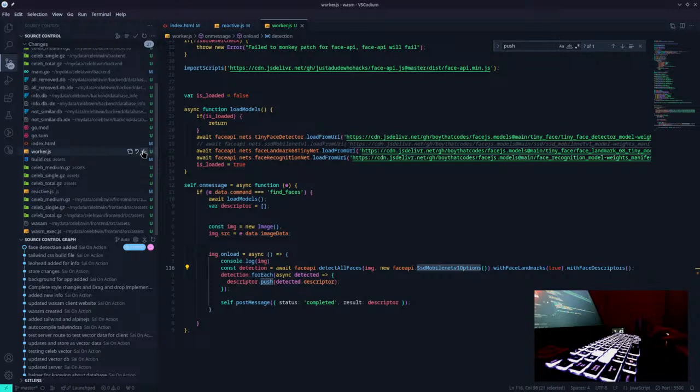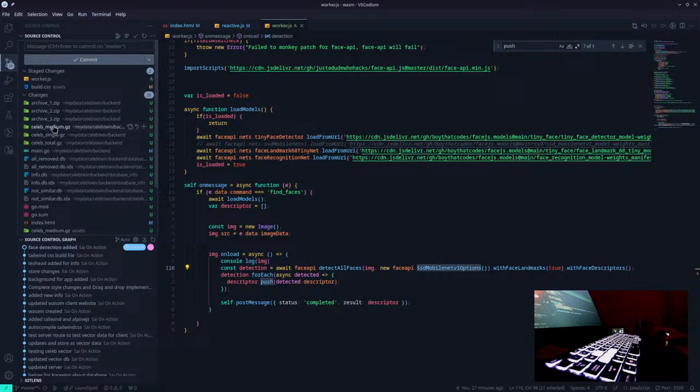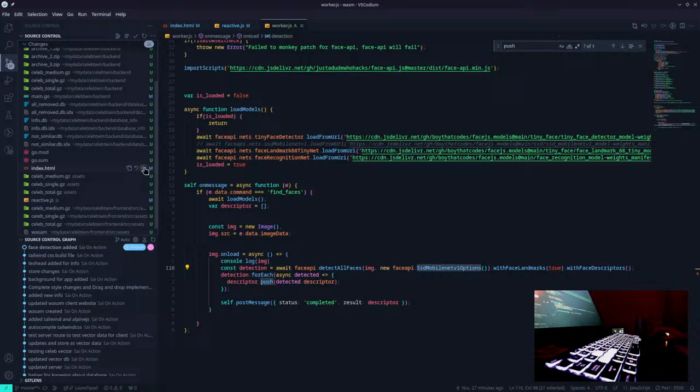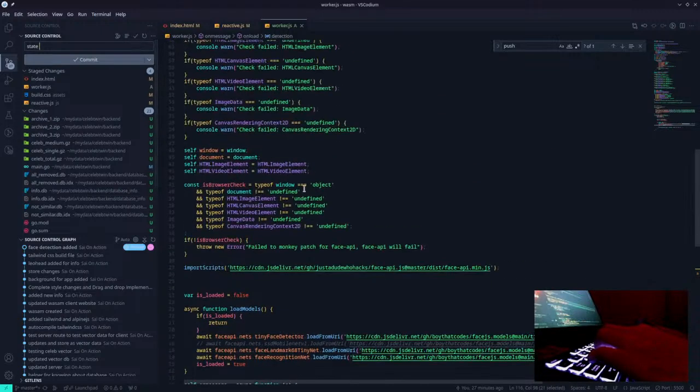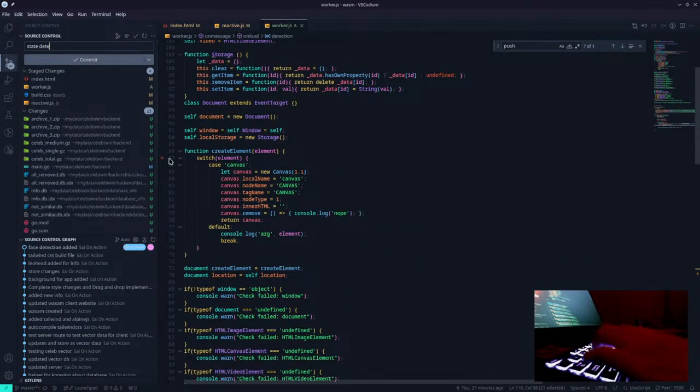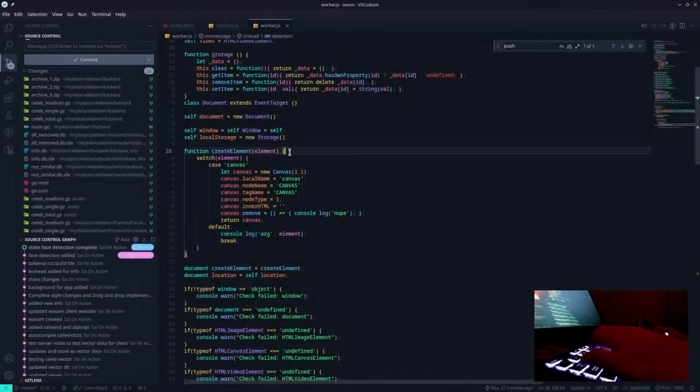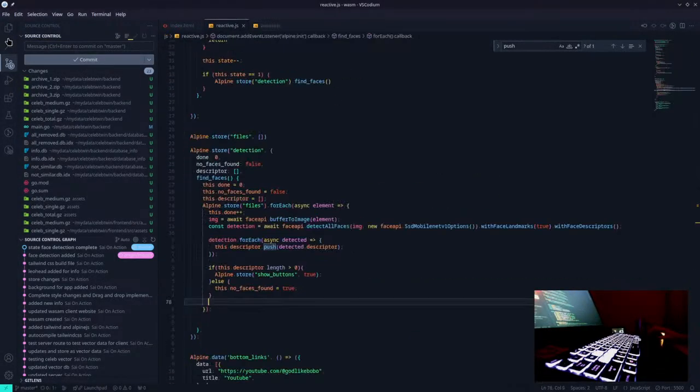First of all, add all of this. So I need to commit all of this. State. What was the state? Face detection. So this detection part is complete.